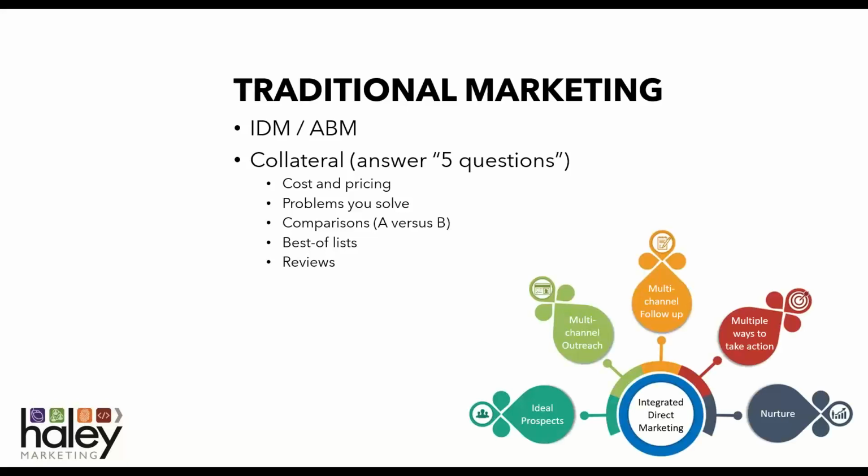This graphic shows some of the parts of the integrated direct marketing process, identifying the companies that you want to reach, having a multi-channel program, different types of communication to reach out to people, and multiple channels of follow-up, and multiple ways people can take action, creating a systematic, structured process to follow that then leads to ongoing nurturing with those prospects that you're trying to reach. Very few of the people you're going to target with integrated direct marketing or account-based marketing are going to be closed on the first call. So we need to think about it as a process, a very structured process at the beginning, and then something that has really high value in an ongoing format.